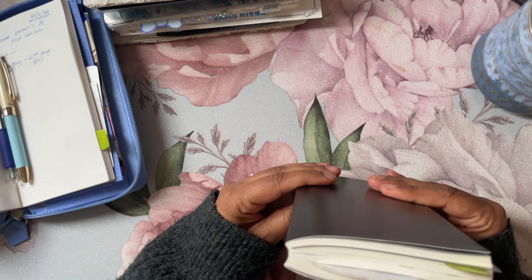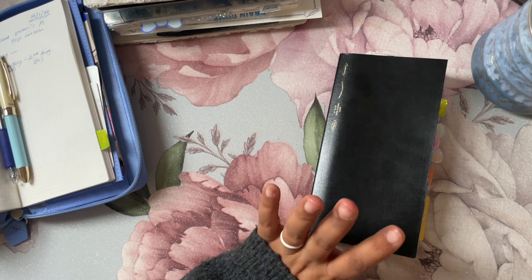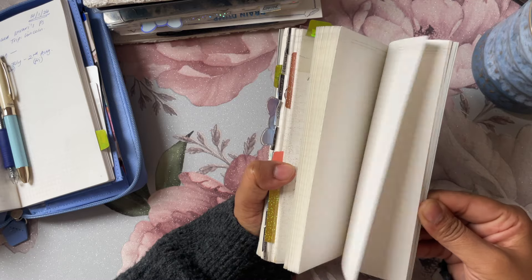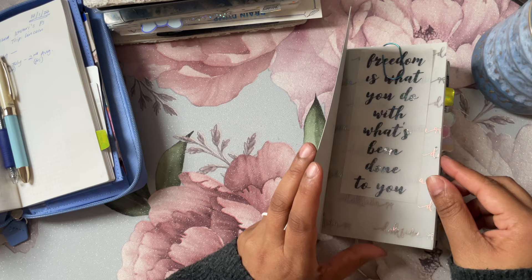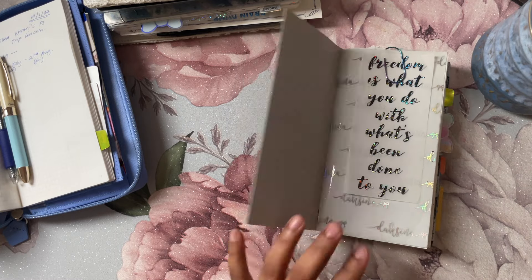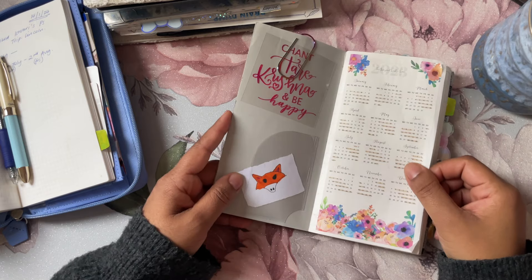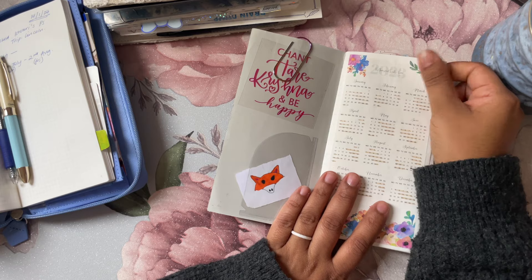This year I'm using a Sterling Ink planner, but I do hope to go back to these in the future. I used the full year last year, which I probably shouldn't have done because I definitely had all this blank paper left over — I could have done with just half the year. This is 2023. I like to have some kind of dated thing on there, and I put some pretty foiled vellum with my name on it, plus a little vinyl sticker. This printable calendar I printed myself — I designed it on Canva, which I started doing last year. It's really handy and easy.